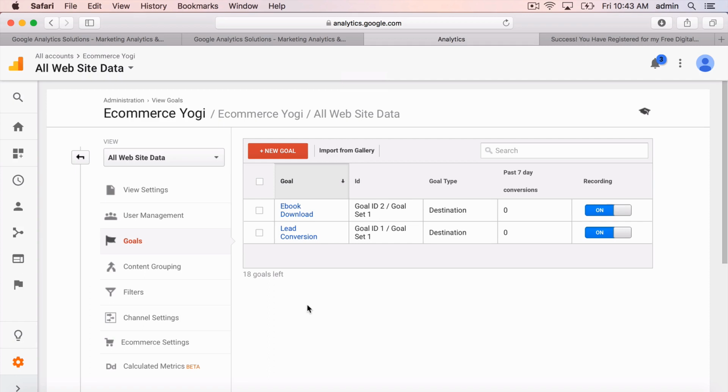From now on, Google would measure whenever a person hits these URLs, and you will see numbers noted in the conversion section. It will also attribute which traffic sources gave the highest number of conversions.